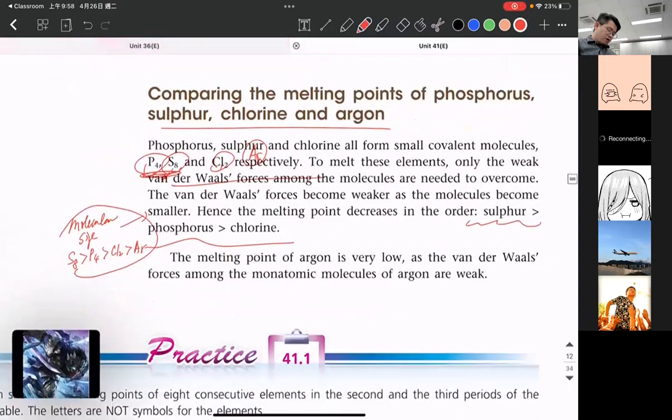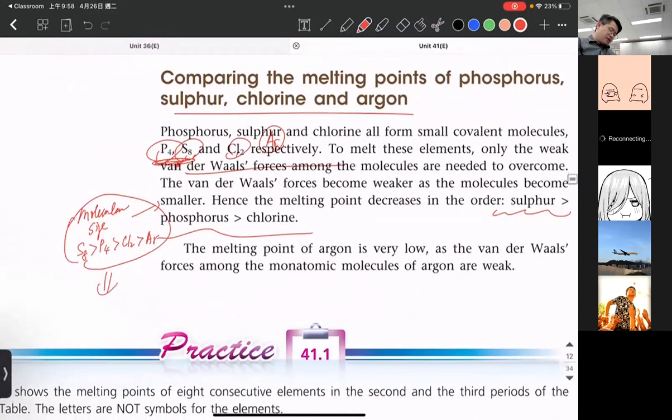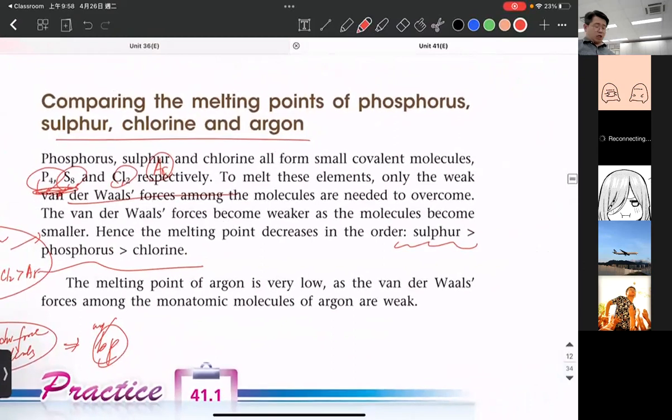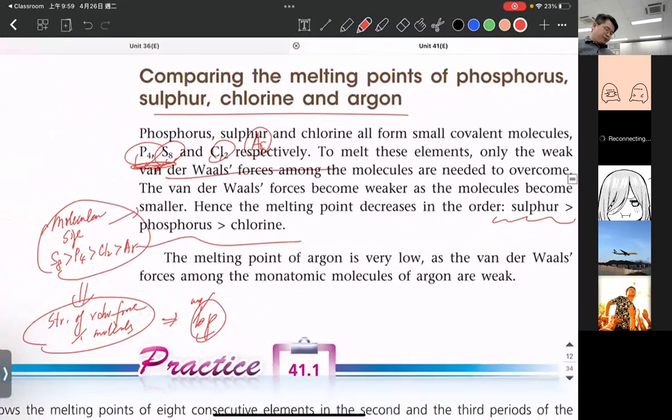So because of this, what would be affected? It affects the strength of van der Waals force among them. So it will affect its melting point and boiling point. Of course, mainly we talk about boiling point because the attraction force between them is rather weak. So with that, at room temperature, we have got enough heat to overcome the intermolecular force between them. Any questions so far?